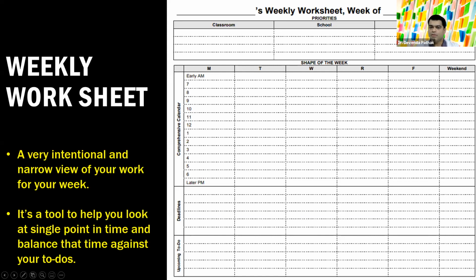And then timing-wise, from early morning, maybe from 5 o'clock or 8 o'clock. Some people wake up at 5 o'clock, some people wake up at 8 o'clock. So you find your timings. Identify your energy level. Some people have more energy in the morning, so you identify which category you fall in.